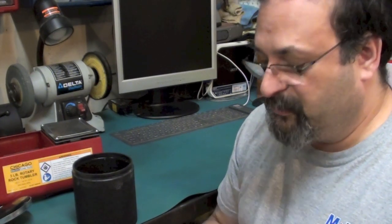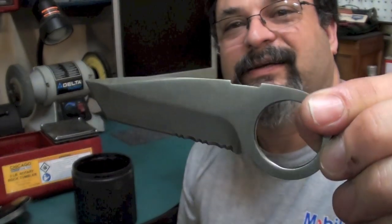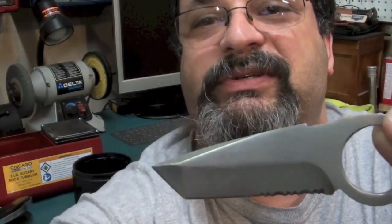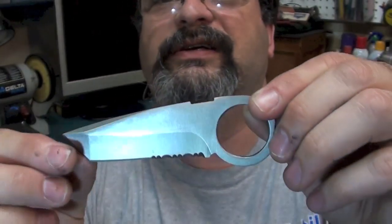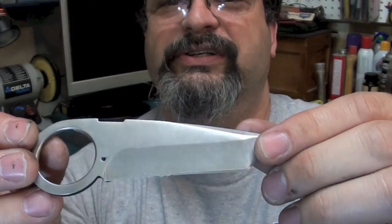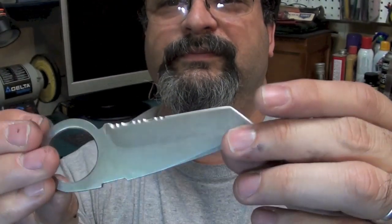This was basically my test case before I do my American Lawman by Cold Steel. I wanted to try this on a cheaper one first. You want to see it? Here you go — look at that, that came out gorgeous. The camera probably doesn't do any justice to this. Let me put some extra light on there. You can see it's definitely stonewashed — it looks basically professionally stonewashed.